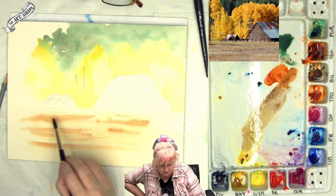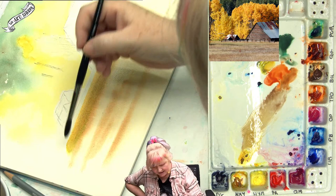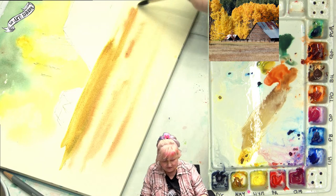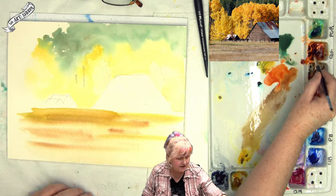There's even a little bit of a green area up here, so I can kind of get some nickel azo yellow into my deep forest green mix. And you can see that this sort of does this blooming or blending or softening as well. I'm not trying to take everything to the edge of the paper. I'm not trying to do this landscape edge to edge. I'm kind of letting a little bit of an open area here. And that's just because that's a choice that I'm making that I feel like artistically I rather like.